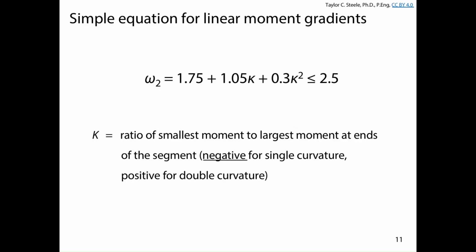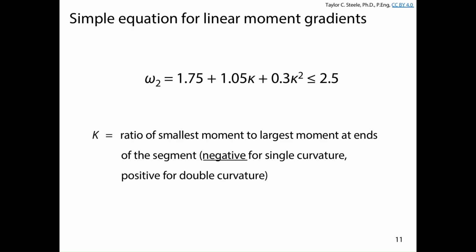Okay, so omega 2, there are actually two equations for omega 2. The first one we have here is for very simple situations, and it's pretty much the equation you should use all the time for your girders. I'll show you a couple situations when you don't use this equation, but this equation is for linear moment gradients, which means the shape of the bending moment diagram is a linear function. It's not curved, or it could be curved, but it's essentially linear. We already saw for girders that the moment diagram is a series of linear lines, and so for each of those unbraced segments, the moment diagram is basically going to be linear.